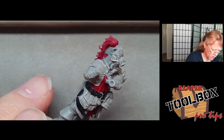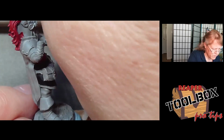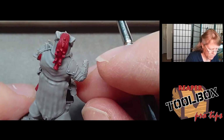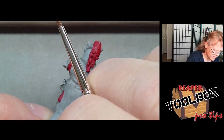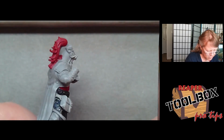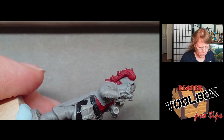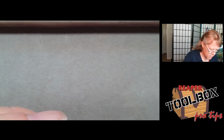Sure that I've got a nice solid coat here. I see a little flake of plastic clinging to this pouch. I'm probably going to have to use my knife on that. There it is. Oh, no. Just this little thread of plastic that does not want to come off.